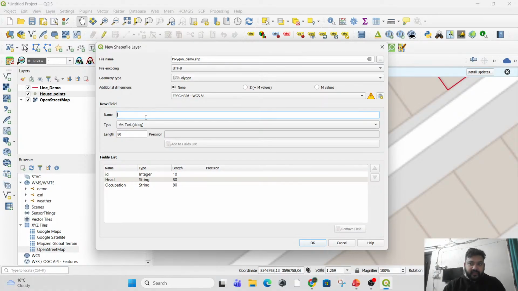We already added the number of members in the point, so let us just work with head and occupation. Occupation is an additional field; it was not available in the points, right? So simply click OK.